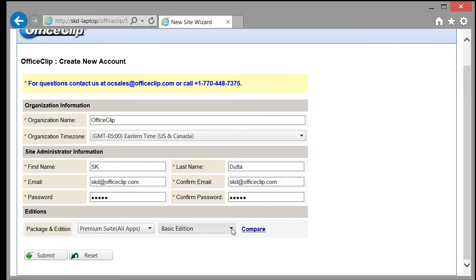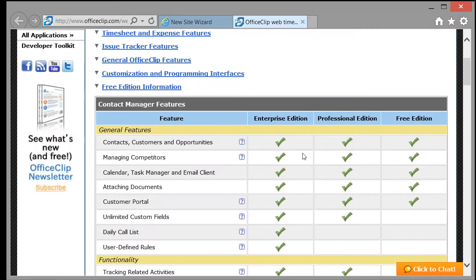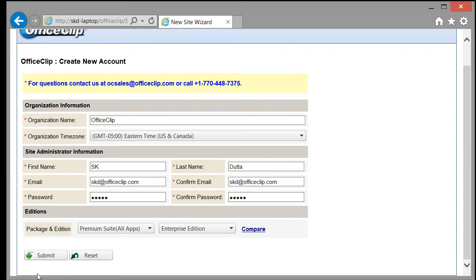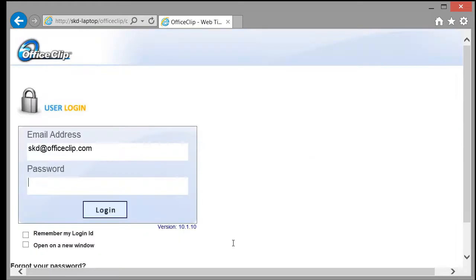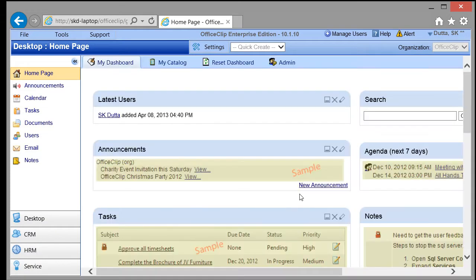You can select the enterprise edition, or if you want to compare, just click on the compare link, and once again you can compare various editions. And I'm going to click on submit here. Once you submit, the database is configured, and I click on my login here, and I get into OfficeClip.